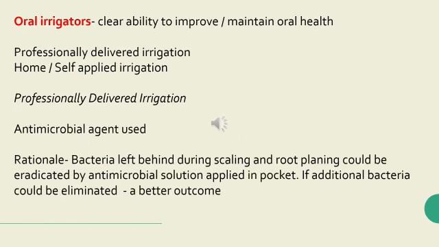Before we jump into the next part of chemical plaque control, which is mainly oral irrigators and a small part of disclosing agents, I would like to again stress on Chlorhexidine. In the prescription, we normally write any mouthwash, any brand, 0.2%. You know it is commercially available in India. Now you know why you are giving 10 ml per rinse. You do know now why you are giving it twice daily, and why for a short-term period. You cannot give months together of Chlorhexidine because of the adverse effects.